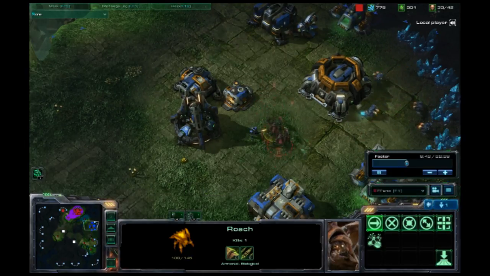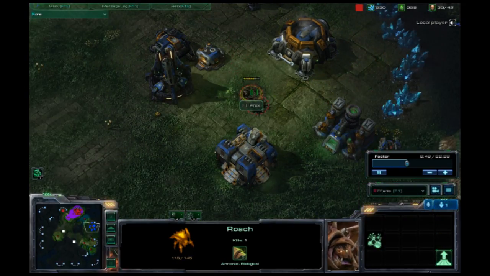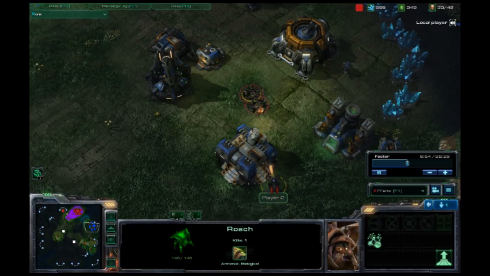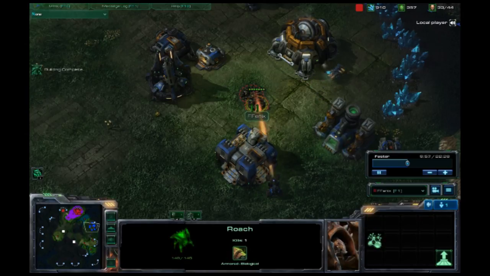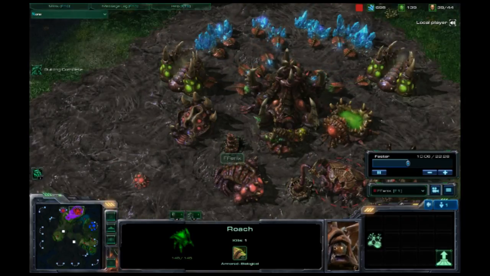Now I'm going to be burrowing them very soon. Just about now. See how fast that is? This is just normal speed. This is game speed, and you're already full health. Look at this Hellion trying to hurt this roach, and it just isn't hurting it because it's regenerating faster than it can actually do damage. That's how powerful these roaches are.